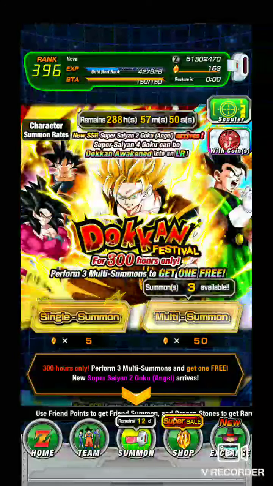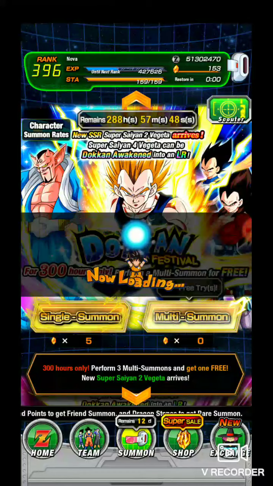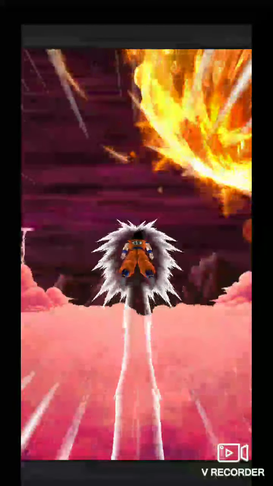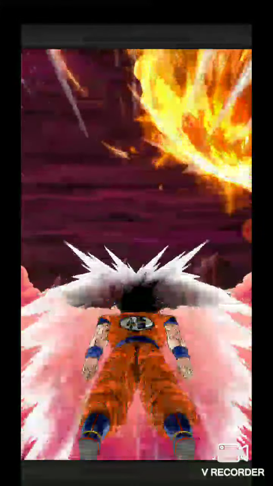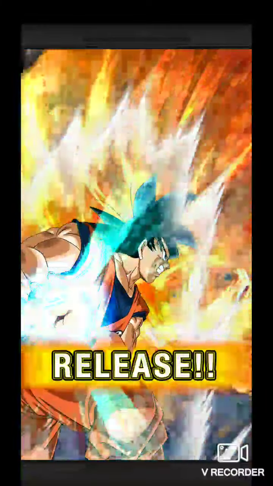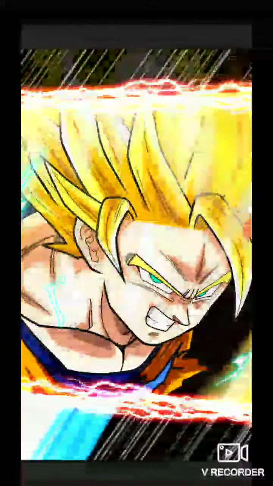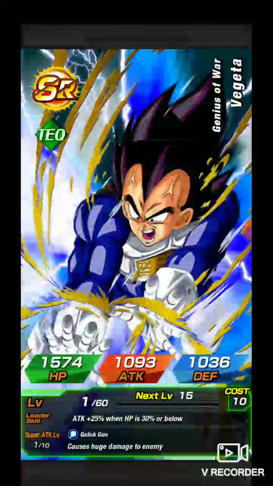Now that we have the new Vegeta, we're obviously going to go back into the one single, the one multi, and of course tickets, because we still got this one free summon for Vegeta, and we also got the tickets. That is a pair of an SSR guaranteed, I'm pretty sure. That should not be the GSSR. Pairs usually mean something good.